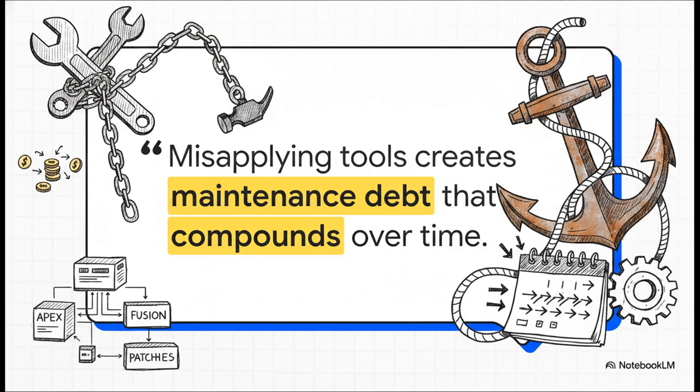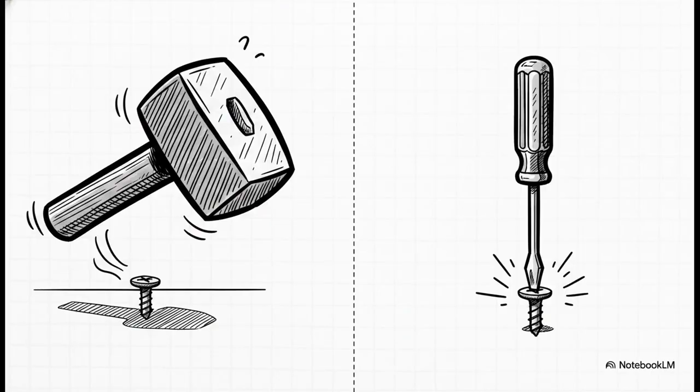It is a heavy, expensive anchor to tie to your IT team, and it drains resources that really should be spent on innovation. Apex is incredibly powerful, for sure, but the goal of solution architecture isn't to just blindly swing the biggest hammer you have. It's to apply the right tool for the specific job.